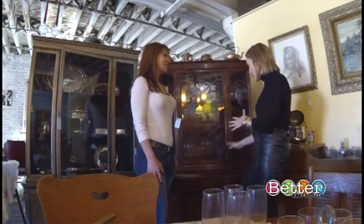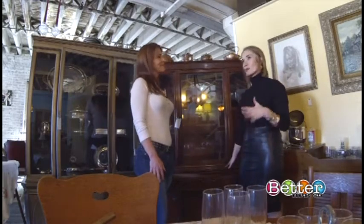Buying and repurposing vintage furniture can be a little bit intimidating, but luckily we have an expert. I'm here with Tam Stone. Tam, there is so much to take into consideration when you're buying and repurposing vintage furniture. We're going to start with this type of piece. First and foremost, is it important to know who you're buying from?